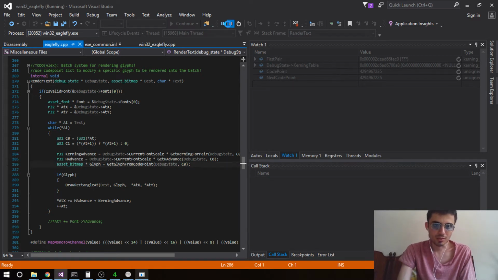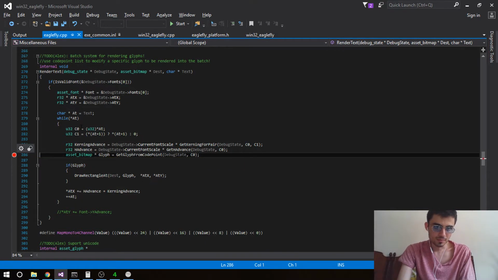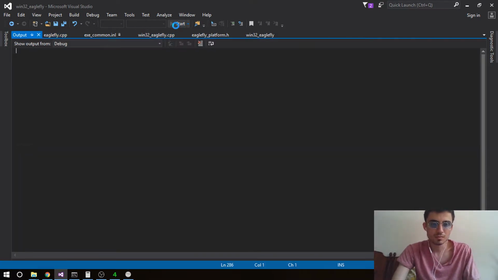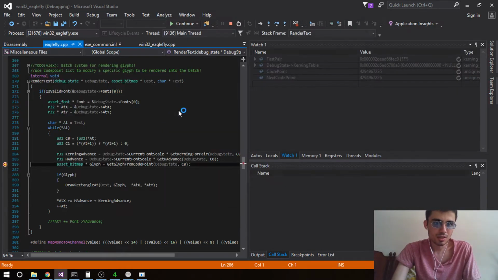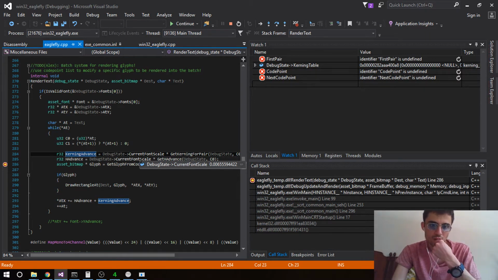Oh, of course I cannot enter there. RAM. Are you serious, guys? Oh, there we go. Alright, so we got the H advance, but well, we modify it by the scale. And the H advance is 8.9 pixels. 8.9.